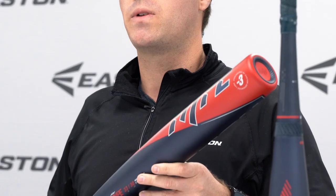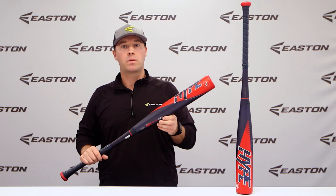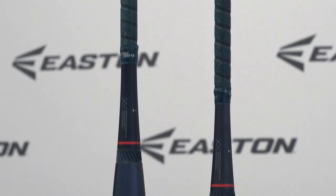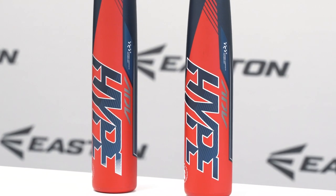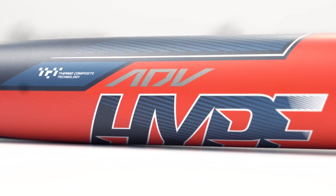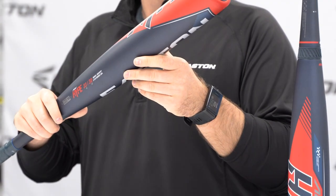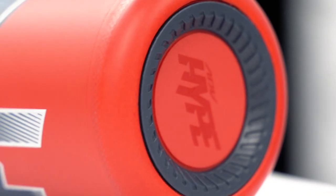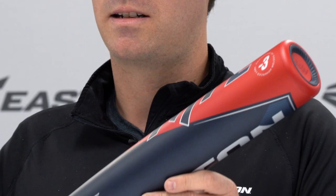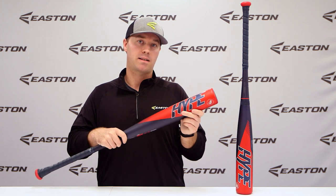The 2022 ADV Hype is a two-piece, all-composite bat designed to give you a light swing weight with a big barrel contour. It is offered in both BB Core and USSSA models. The barrel features TCT composite technology, which is created with a lightweight composite material and a massive barrel contour. This gives you Easton's lightest swinging bat in the 2022 BB Core lineup for maximum control and pairs with a big barrel contour to deliver a huge hitting surface and sweet spot to help barrel up baseballs more consistently.